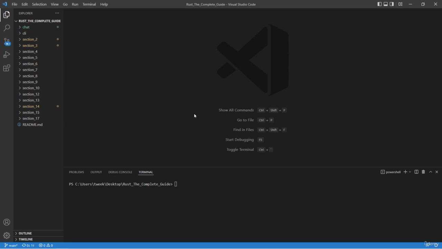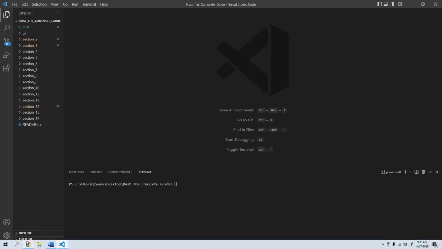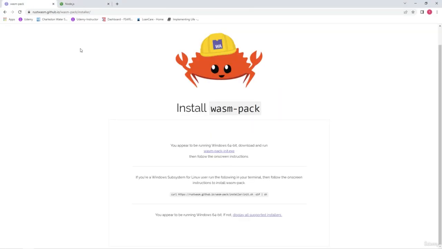Like most concepts, the best way to gain an understanding is to see it and then do it, so let's jump into using Rust by starting out setting up our environment to allow us to use WebAssembly. The first thing we are going to do is install wasm-pack, which is a one-stop shop for building, testing, and publishing WebAssembly created by Rust. And luckily, it's a very easy install for us.